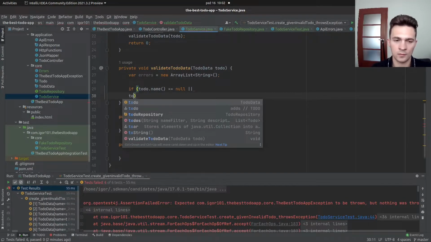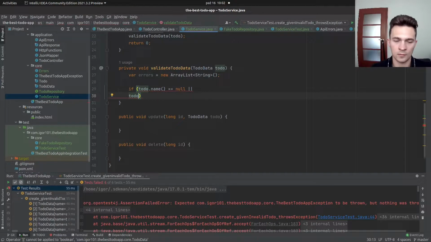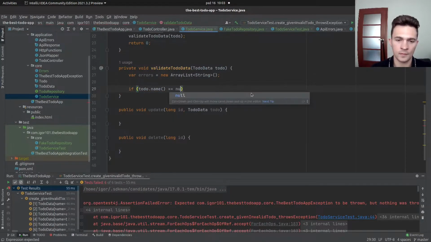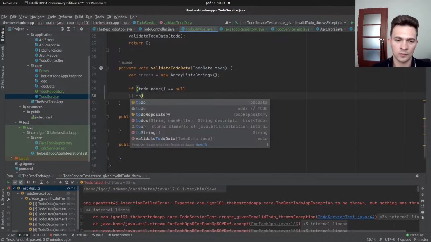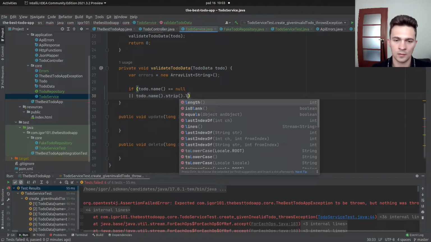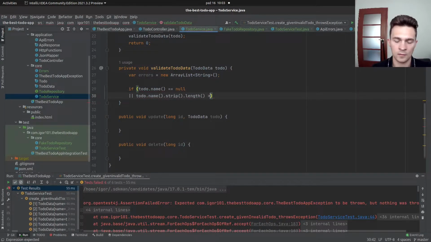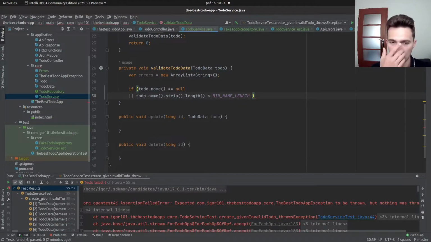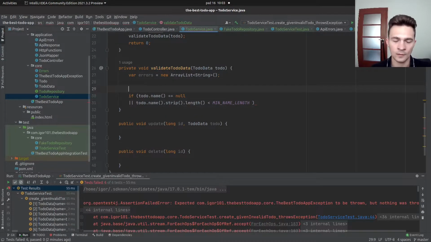Okay. And if the name is null, or, okay, we need to strip it, I think. So if the name is null, or TODO name strip length is less than minimum name length. Okay, so maybe let's do something like that.